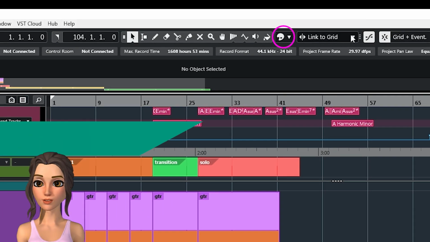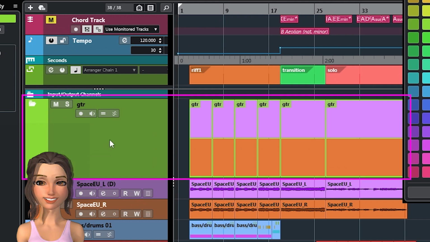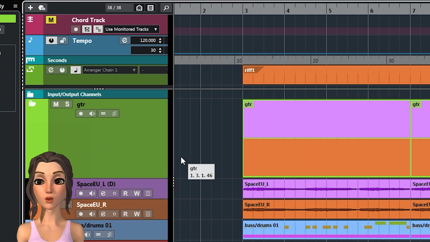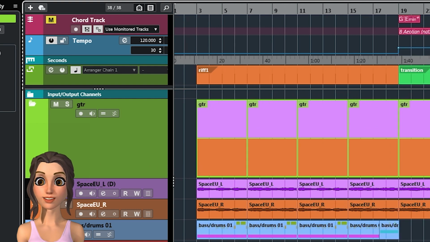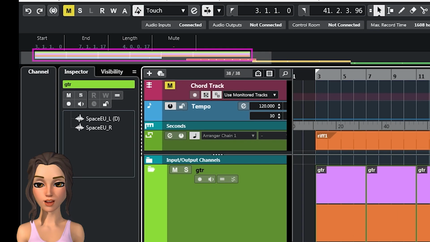In other words, if I change the color of the folder, via the color palette, the color of the bar also changes. The folder length represents the total length of all the events contained in the folder, but you also have a representation of each event in the folder, like those colored bars. You can also see, on top left of your screen, a smaller version of the folders and tracks.